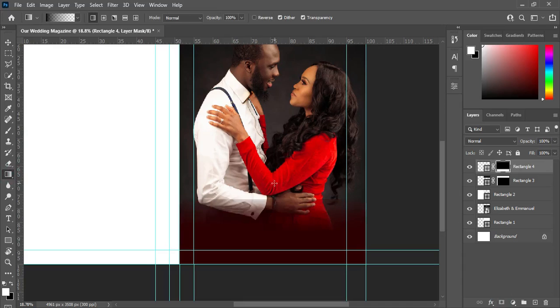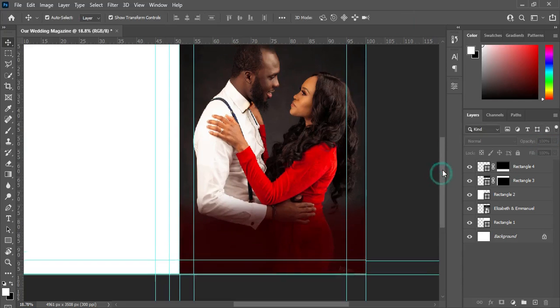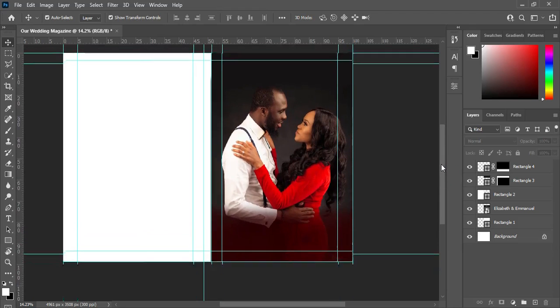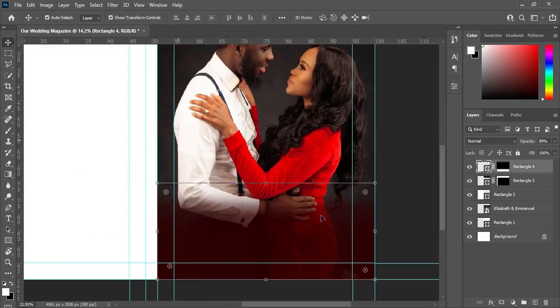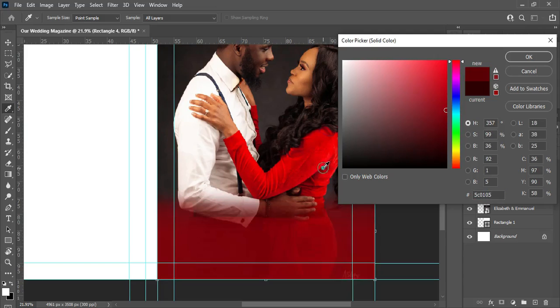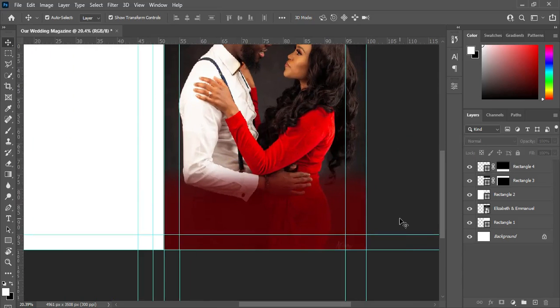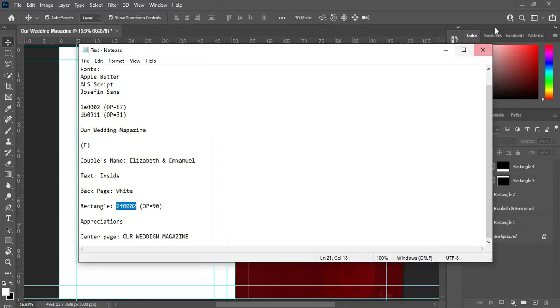I may change this color because I'm not sure if this is exactly the color I want. As we progress there may be changes, so let's continue for now. You'll also see that I reduced the opacity — keep note of that. I'm trying to get a color from the background picture.